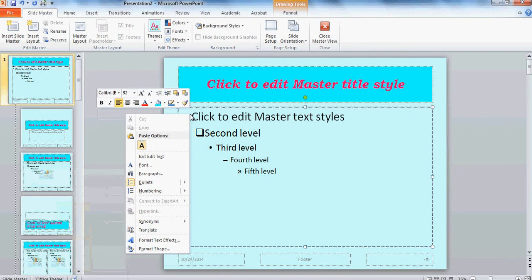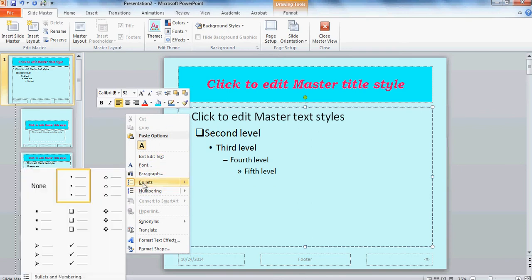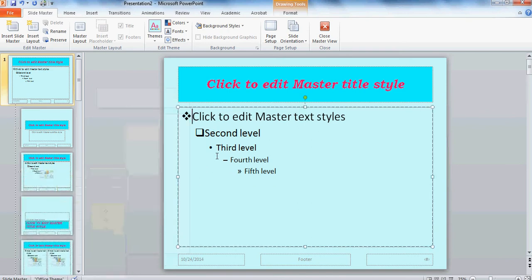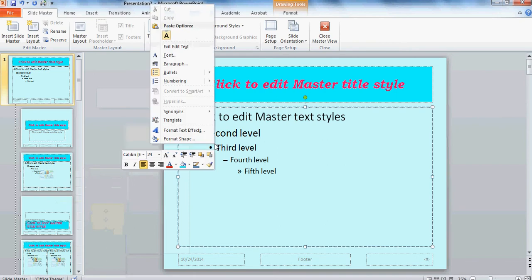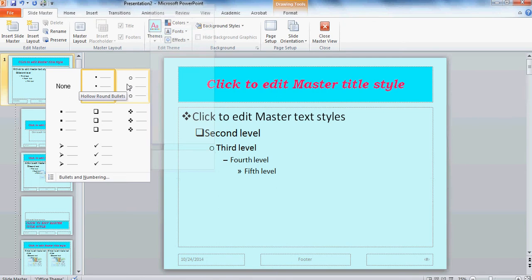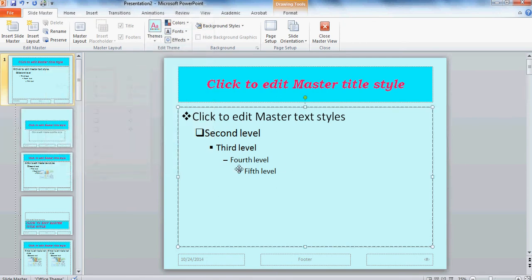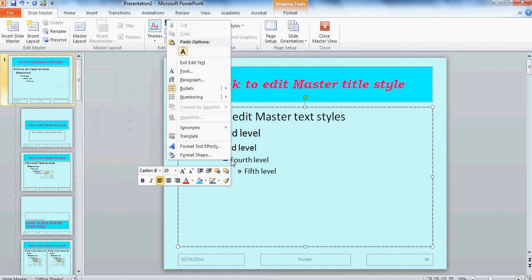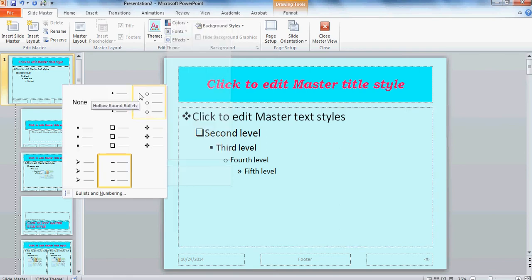When you right-click, you've got to make sure that you right-click directly in front of the bullet that you want to change. And you can change them to whatever you would like. Dots, dashes, small little squares, and you need to change each level. So take a minute here, pause the video, and change your different bullet styles to whatever you would like.